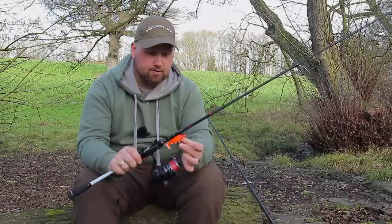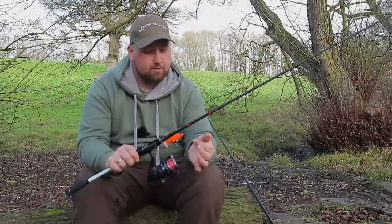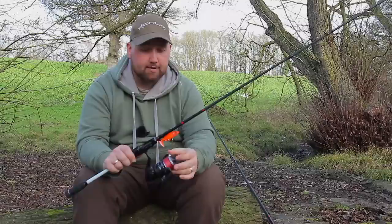Don't tend to use any mono at all when I'm lure fishing. It does take the feeling away with the stretch in the mono. If you're new to lure fishing, I would strongly suggest using braid. You'll hook up with more fish. You'll be in direct contact with what's going on down under the surface.